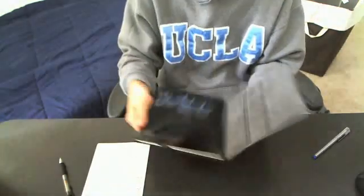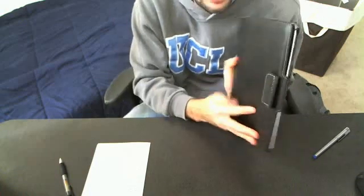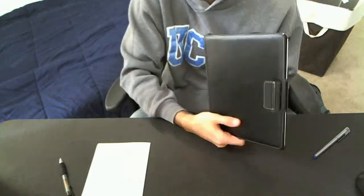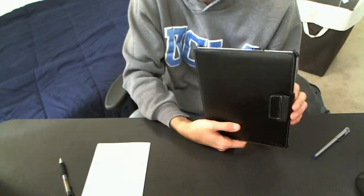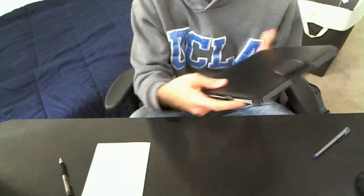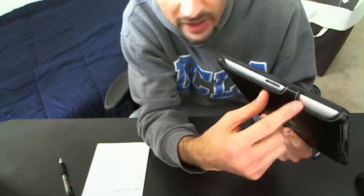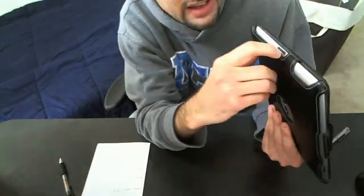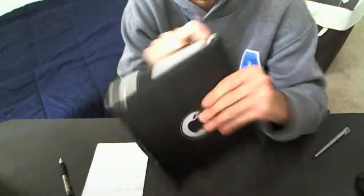So my pros and cons, just to summarize, I feel like aesthetically this is a really nice looking case. It feels like it's really well constructed. I like that Targus has offered 4 different angles, 3, and then the 4th one that's sort of the custom angle, but I don't know if they thought about that or not, but it gives you 4 angles. Also, a lot of cases will cover up the speakers. This one has a cutout here so that you don't have the sound muffled. Also, you don't have to take it out of the case in order to charge. It also has spots for the webcam, so that's not covered either, which is nice, the backward camera. And obviously the microphone here and the headphone jack are also not covered.